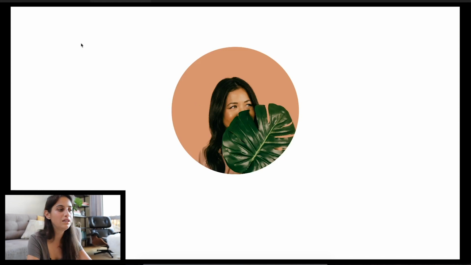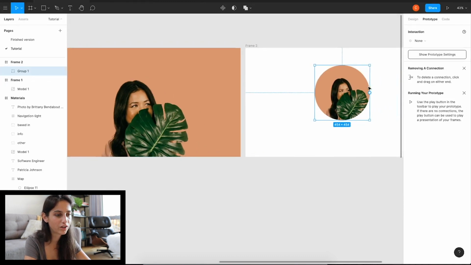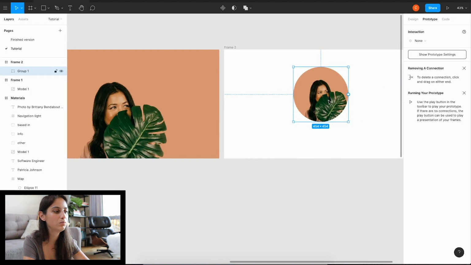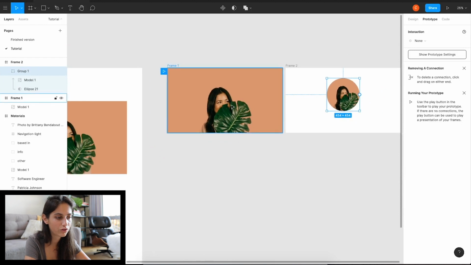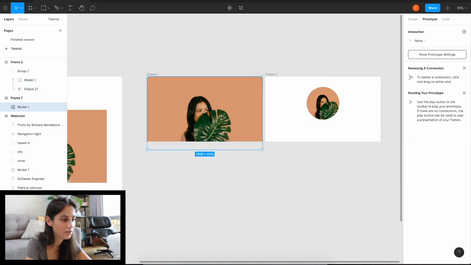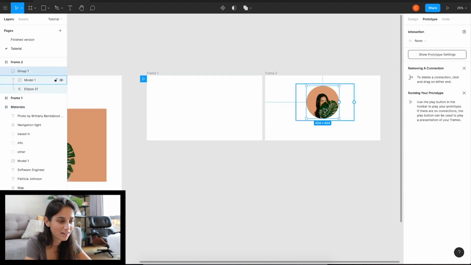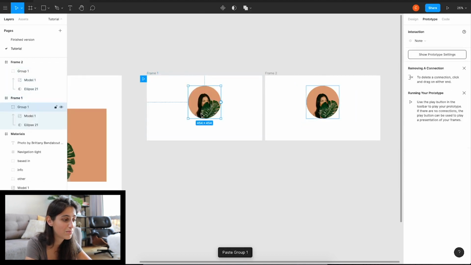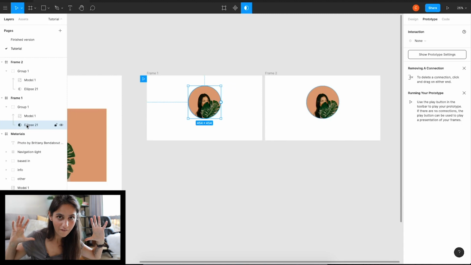What we want to do is replicate the layer structure of our destination here. So we've learned by copying this that we actually want it to be in a group and with a mask. There are multiple ways you can go and create stuff. I just go for the easiest, which, I know it seems counterintuitive, is to select the image, delete it from my first frame, and then copy this and paste it in the first frame so that I'm 100% sure that Figma recognizes this as the exact same group.